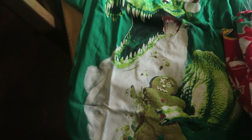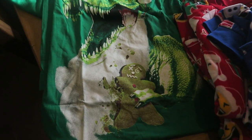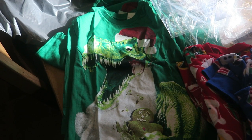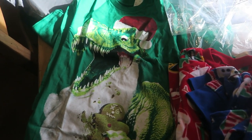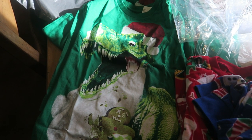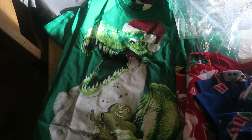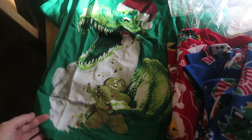They also have some wolf ones that say Happy Holidays. And they have that little gingerbread man. And they have some I made them that says Merry Christmas with the little trucks. And then I just ordered them some on a Crazy 8 deal for like $3.50. They had shirts for Cyber Monday. And they say Chilling with my snowmies or something like that. And it has a Yeti on it. So they'll love those. So we are set for Christmas shirts.